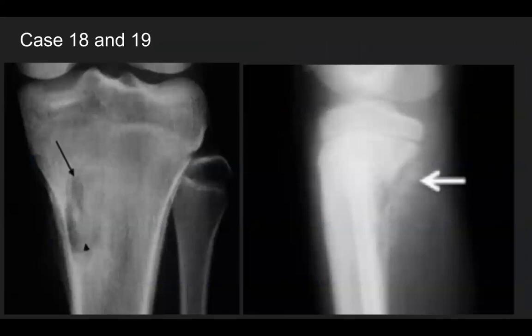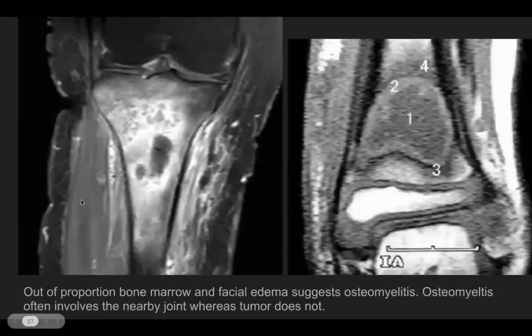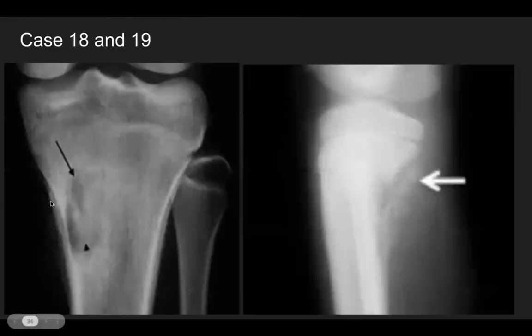Now, this is another case of two patients to show. So this looks like a very aggressive lesion, lytic lesion, and ill-defined wide zone of transition. Some periosteal reaction is also there, perhaps smooth. And this one too looks very aggressive. This has got almost a spiculated periosteal reaction. But these two, in fact, are osteomyelitis.